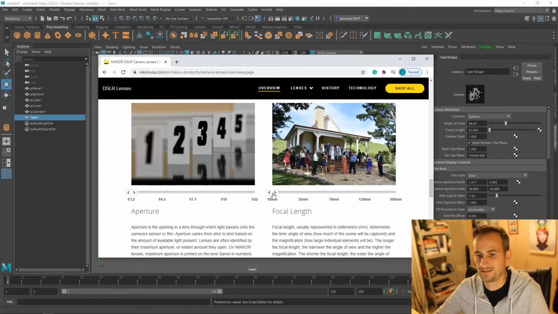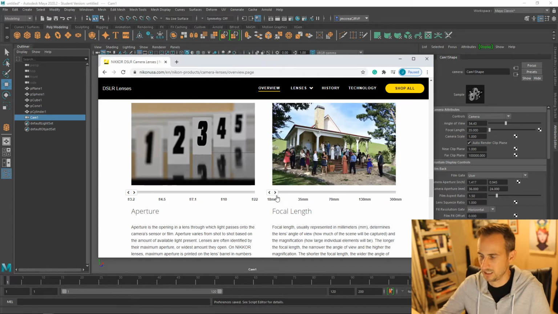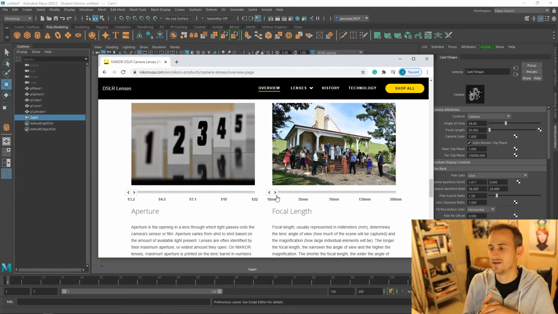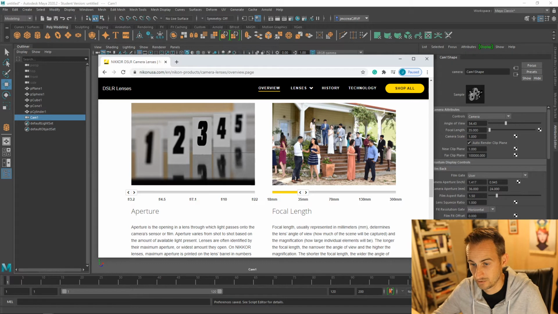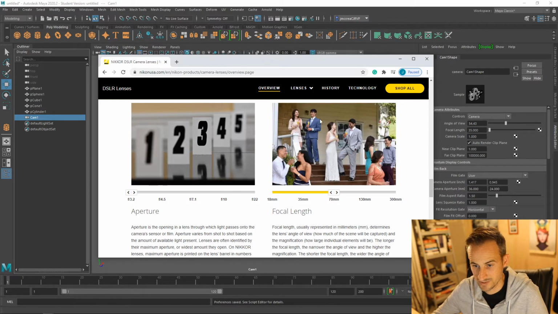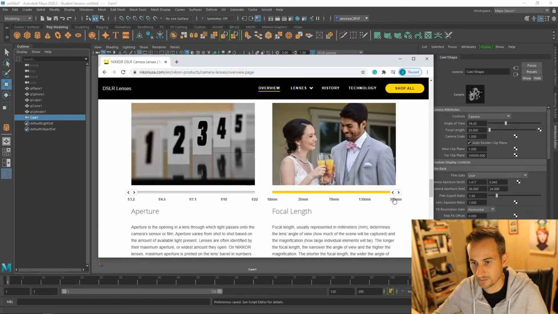So in this example, the photographer did not move. The photographer in this instance is the camera. So the camera did not move, right? It's just a different lens. So basically, as you change the lenses, different lenses tell different stories. Okay, so this one says party. This one, you still probably see the couple getting married, but this one says wedding, and this one says there's still kind of a party, but it includes some of the other guests, and then the last two are basically just the couple getting married.